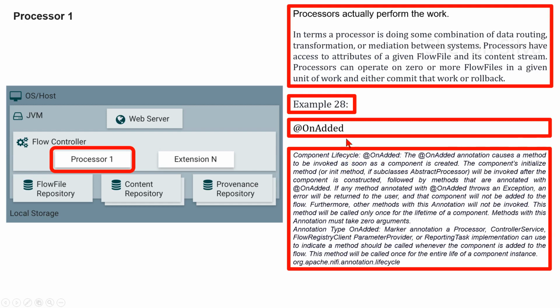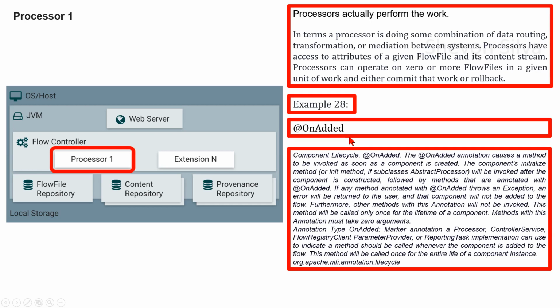Now we are considering @OnAdded in component lifecycle. The @OnAdded annotation causes a method to be invoked as soon as a component is created. The component's initialize method, or init method if it subclasses AbstractProcessor, will be invoked after the component is constructed, followed by the methods that are annotated with @OnAdded.